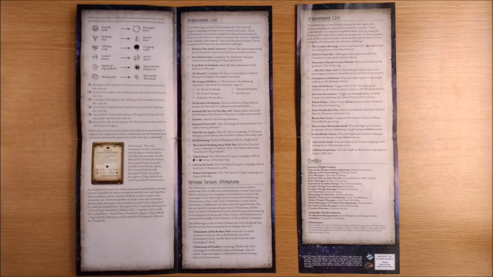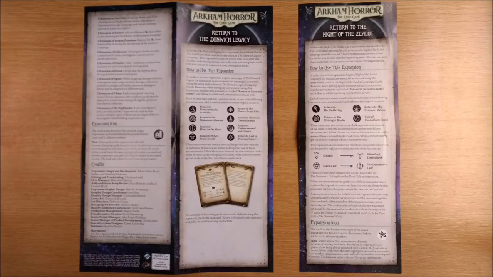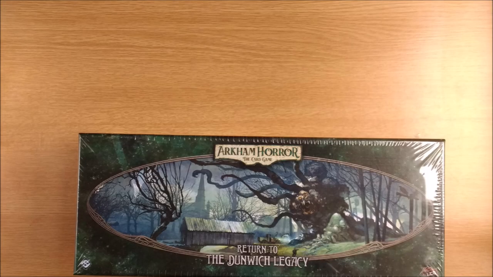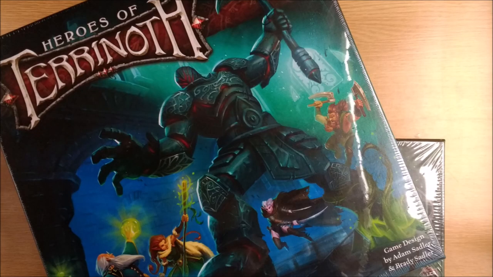The rule sheet is twice as long because you have more than double the icons to draw lines between, and because they've actually put in pictures of the instruction cards on there, maybe in response to feedback from confused consumers. Two things we did note, however, are that there were roughly half as many playtesters for this product, and it was designed by Adam and Brady Sadler, who just designed the new Heroes of Terrinoth.